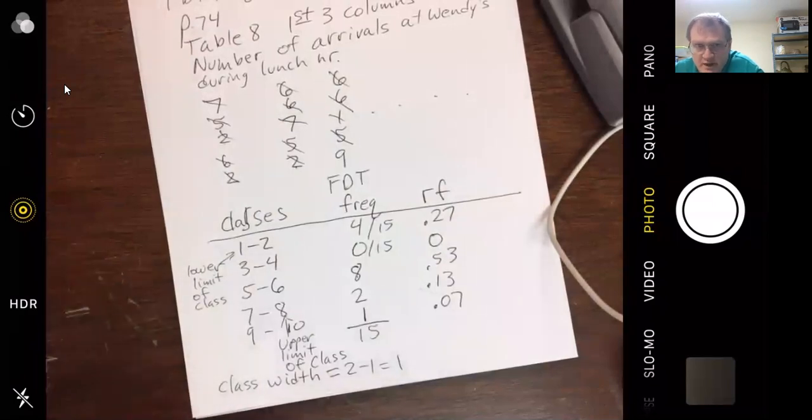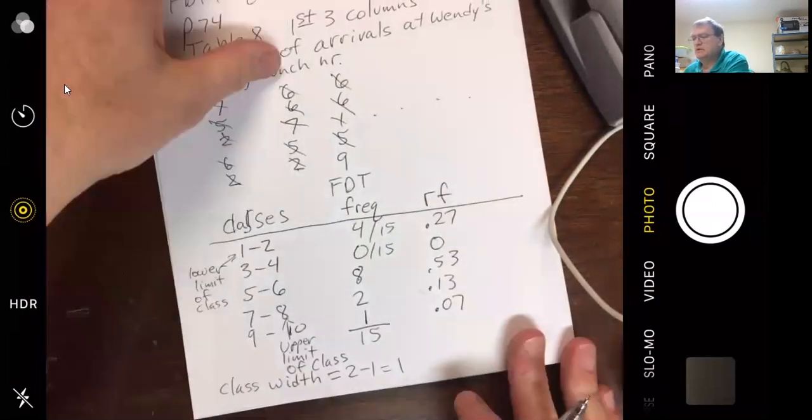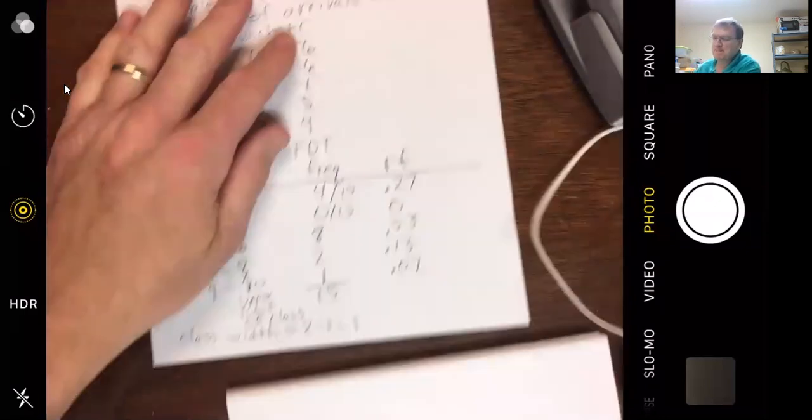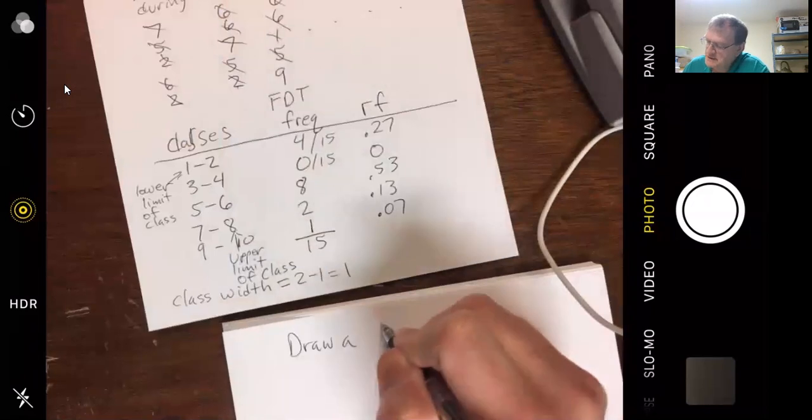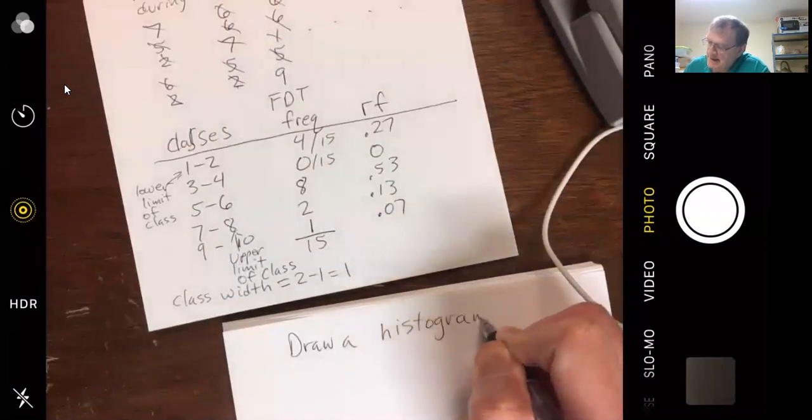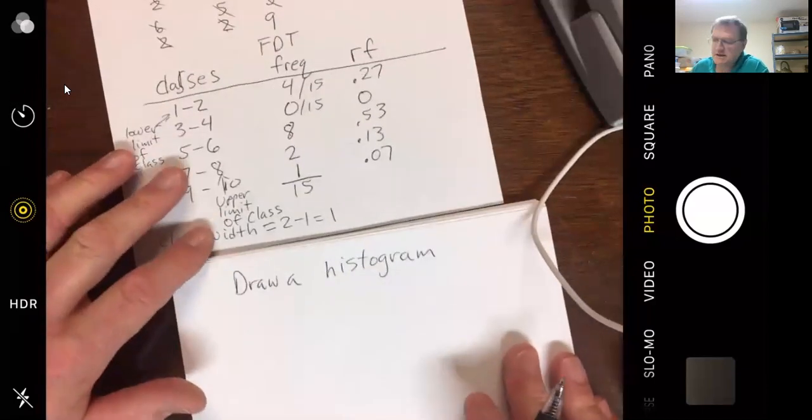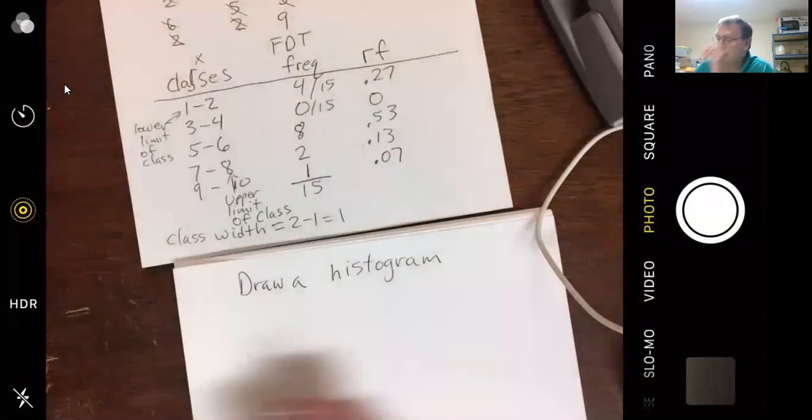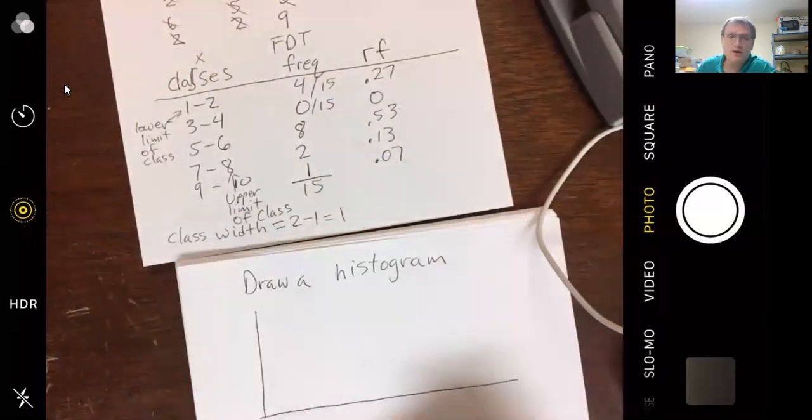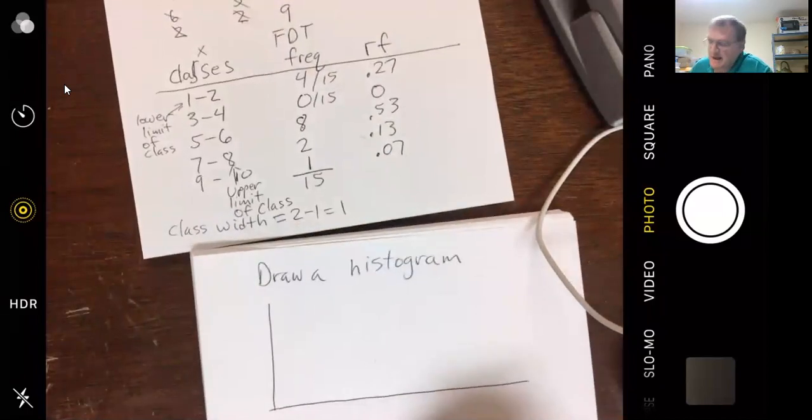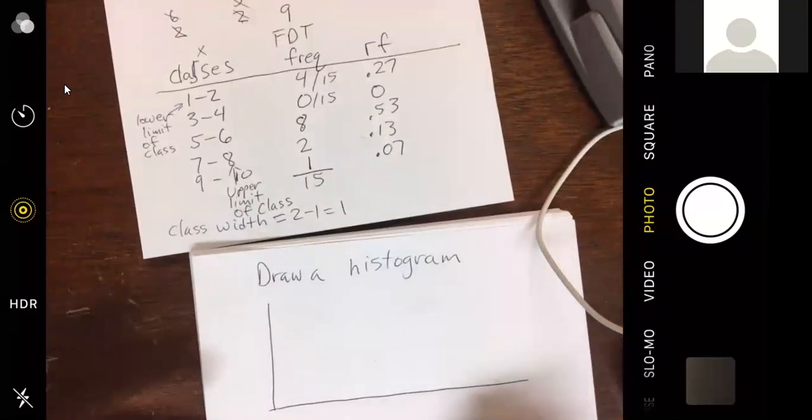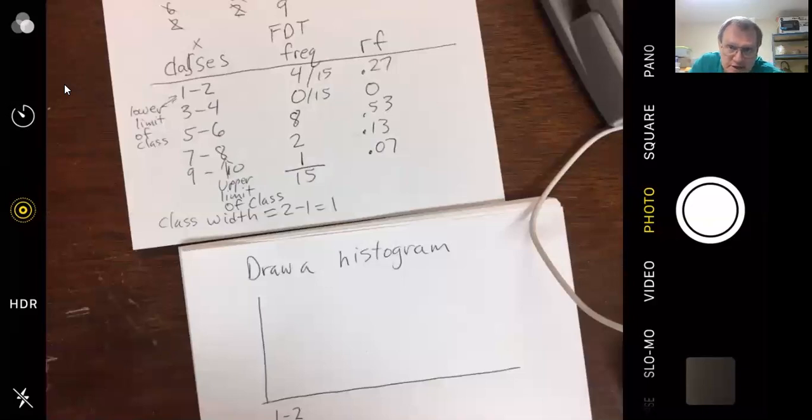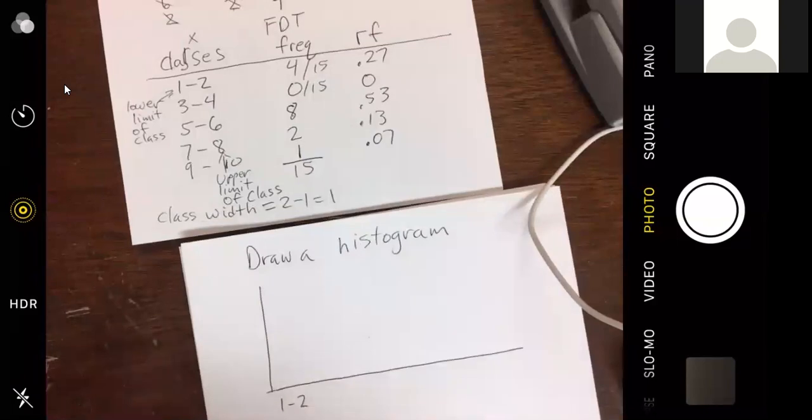Now, before in 2.1, we went on and did a bar graph. But, it's a similar thing, but it's called a histogram. Now, we're going to draw a histogram. This is more organized than in 2.1, because with numbers, this is, say, your x axis, and you're going to do it in order. You can't just randomly rearrange it with numbers like you did in 2.1, because 2.1 was just labels. It doesn't matter what order the labels are in. Hey, I'm sorry to interrupt, but there's a question in the chat.